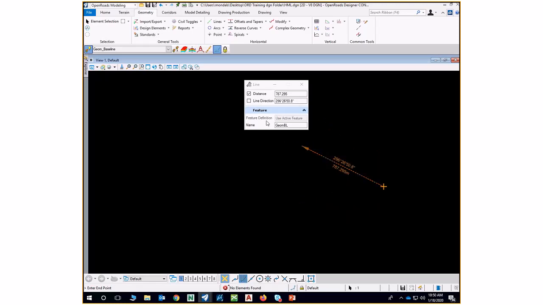If you see this picture, this active feature definition is set in here. This Geom Baseline is the active one, so it is selecting the active definition of geombl, and it has already got a name, geombl. If you want to change it, you can provide a new name from here as you need. We are not going to change this one right now. I don't want this distance locked, so don't click it. Now you are free to move anywhere.